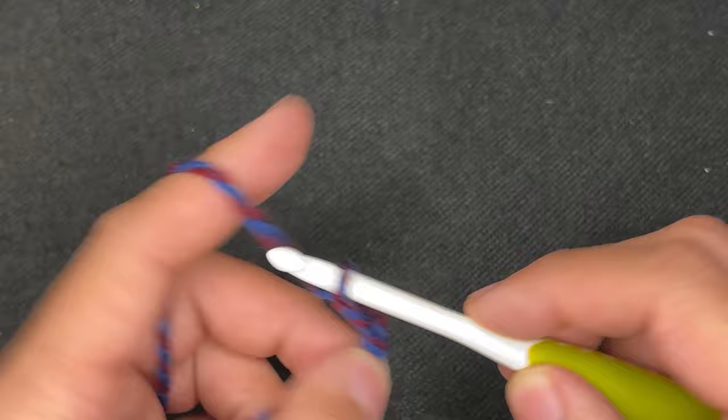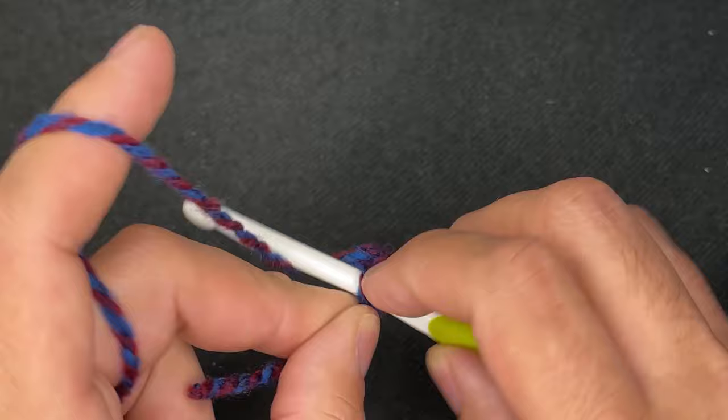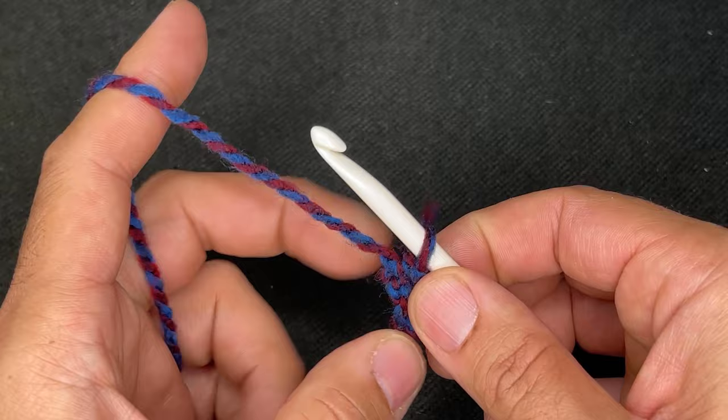Okay, and from here what we want to do is insert the head of our hook into the first chain, just like that. Grab our yarn and pull through. And pinch down here, pull the hook through the loop there, pull on your working yarn and your hook just like that, and a circle will form.